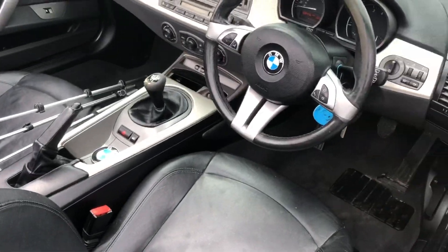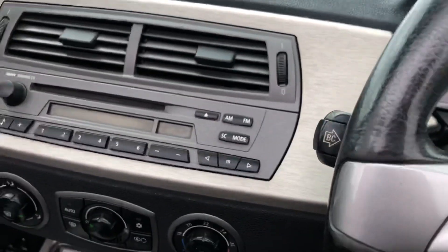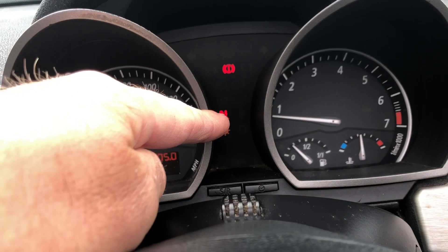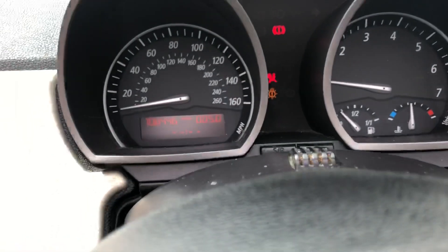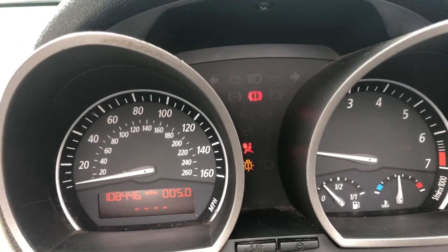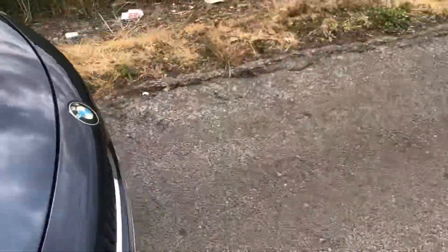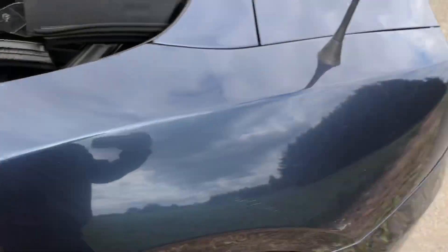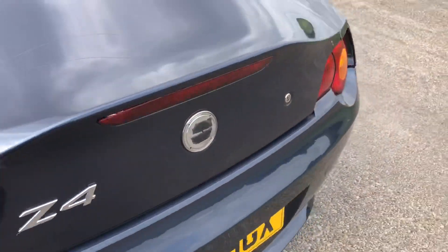A little bit more about the car — it has done 108,000 miles, but we've got all the books in there and I know it has got history with it. When I was driving it home, we got an airbag light come on — I think that's definitely due to the battery not taking a charge and firing up all the lights. Also, there's a light bulb out — when you put the passenger indicator on, you can see it's flashing fast. That will definitely only be a bulb, either front or back. We probably have a problem with one of the bulbs — I will sort that out. I'm going to go back to the yard, plug the car in, and see what faults come up.